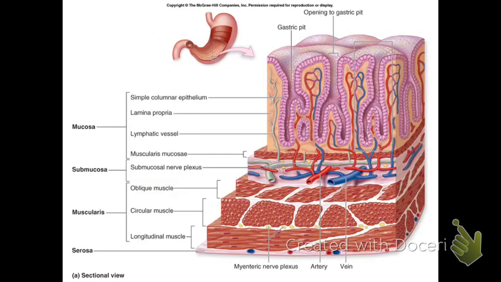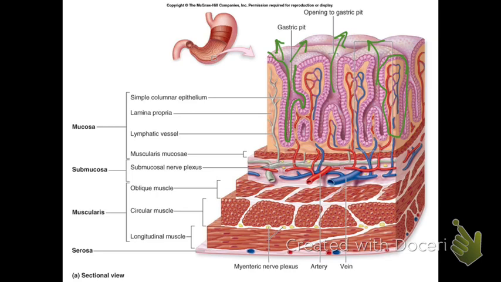Those gastric pits that I mentioned, on the surface it just looks like deep folds, but here those folds really are creating these deep gastric pits. We won't get into the specifics, but I want you to realize that it's down in these pits that some cells, we're not going to worry about naming them, are producing that acid, and others release hormones, and others release enzymes. So there's lots of activity of materials coming up. Also notice the rich vascular supply associated with the stomach.